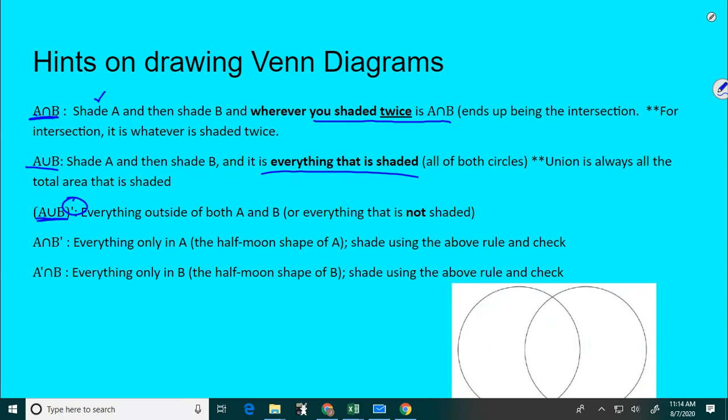Okay, next one. A intersect B complement. All right, so let's do the same thing. All right, let's use our rule. So I'm going to put a check mark for all of A. So again, A, B. So A is there and there. Now we don't put a check mark for the B, we put a check mark for everything that's B complement. So every part of my diagram that's not in B. So where is not in B? Well, that part outside of the circles is not in B, as well as this part right there.